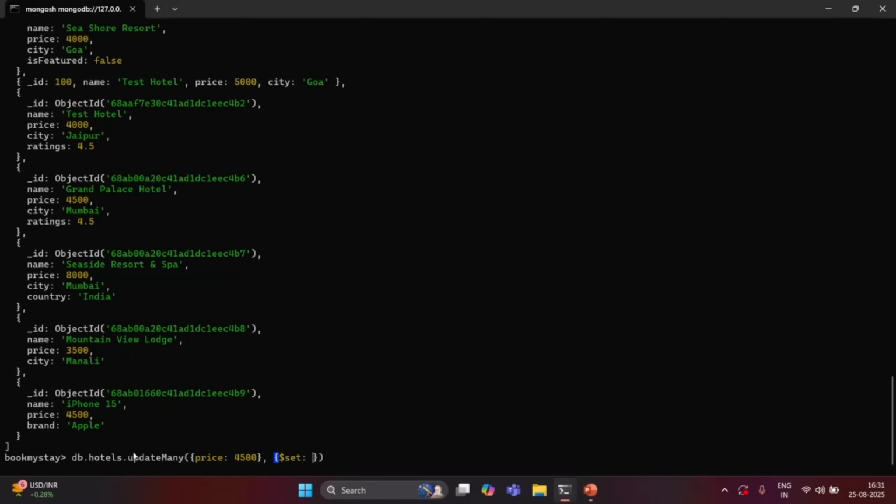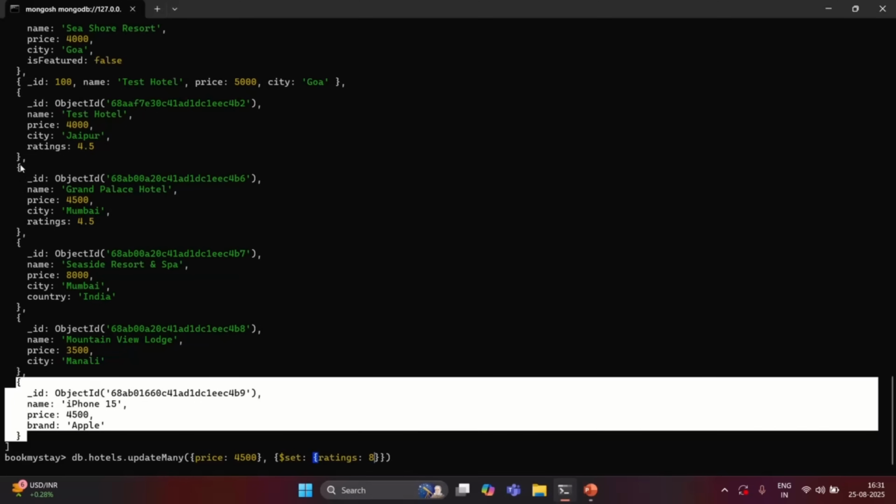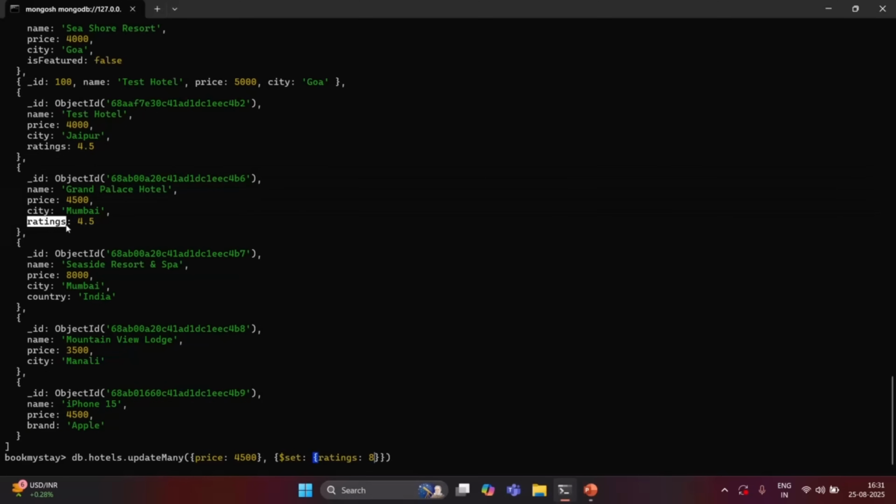To this $set operator, I'm going to assign another document where I will specify which fields I want to update. Here I want to update a single field called ratings, and I'm going to set the ratings to maybe 8. So we have two documents where the price is 4,500. Here the ratings should change to 8, and here a ratings field should be added and assigned this value 8.